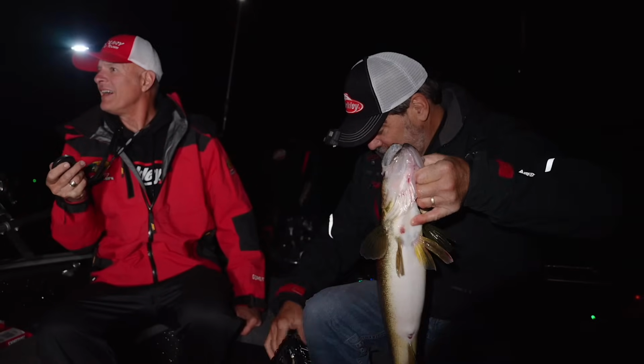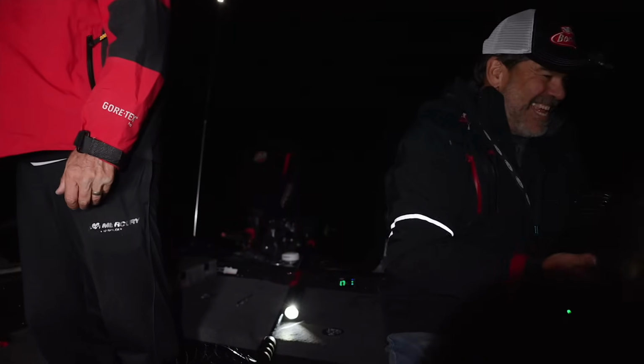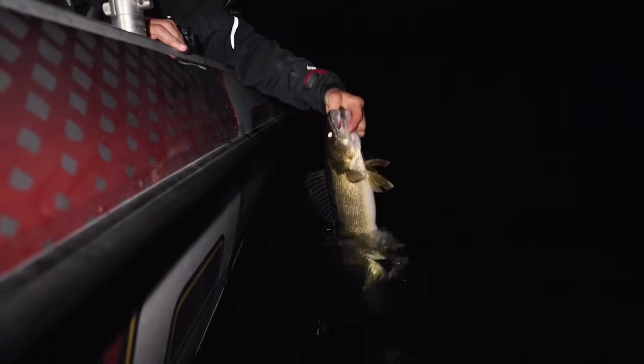All right. I'm gonna get this one back for you, Dale. Okay, you do that because I'm trying to keep us out of trouble. The shore sneaks up on you a little quick this time of night, and then all of a sudden we got baits hung. So what I've been trying to do for boat control is just kind of hang around that 14, maybe 16 or 18 foot. You can't hold a precise zone because it's just such a sharp break here.